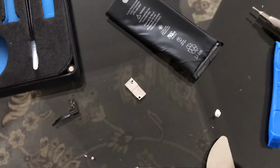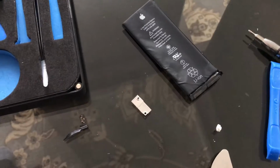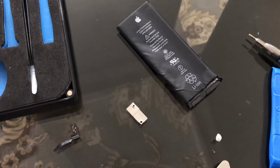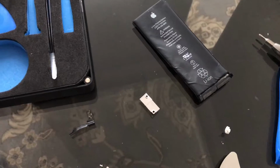One of the main things you want to remember is that this battery is glued down. The Apple battery is glued down to the bottom of the iPhone, and it's glued down very strongly. So the glue is very, very strong underneath, and the best thing you could do is heat it up. Now, not everybody has a heat gun. I don't personally. I just use a hair dryer.